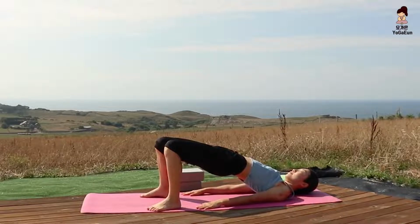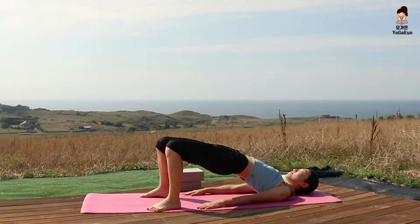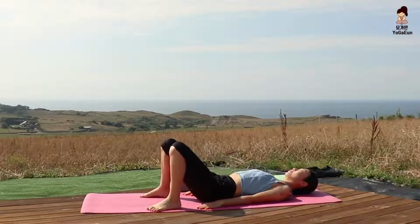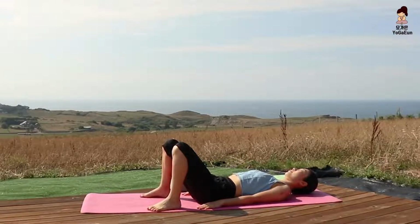Keeping your inner thighs engaged. Stretch the back of the neck. Stretch your hips. And lower. One more time.